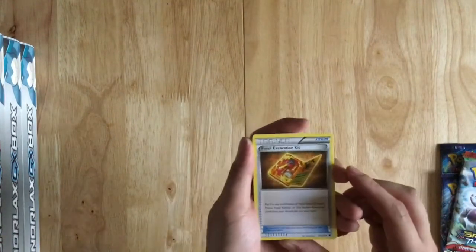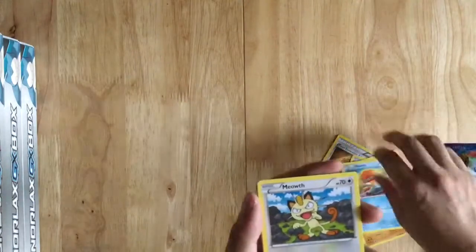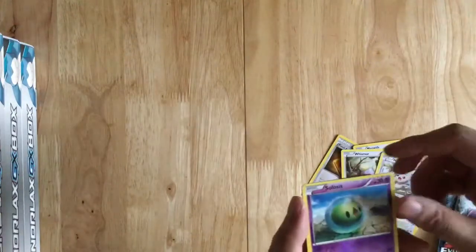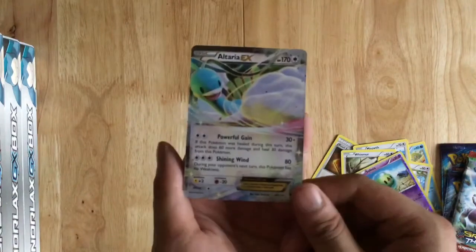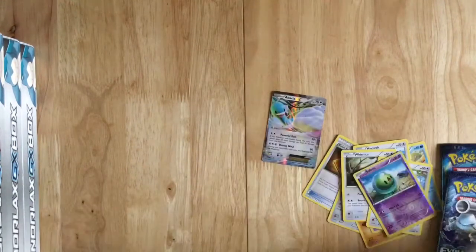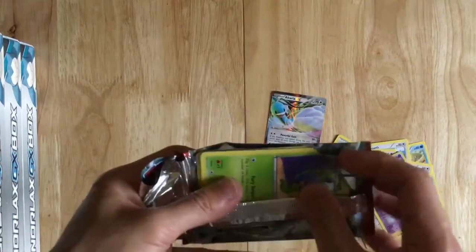Let's see here. We got a Fossil Excavation Kit, Wormadam, Kabuto, Gatita, Binacle, Meowth, Whismur, Minccino, Ursaring, Alolan, and we started off with an Altaria EX card. Okay, this is starting to look pretty good, Ken. Here, you take this. You got this one. This is BREAKthrough. You get BREAK cards for this.